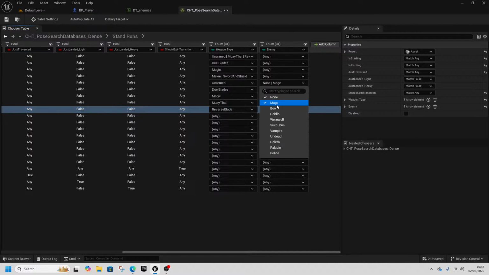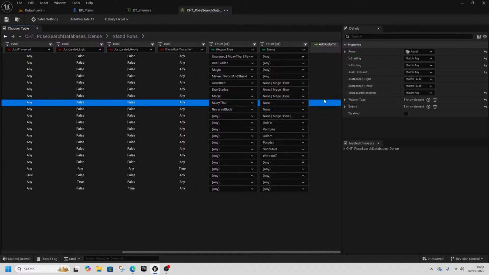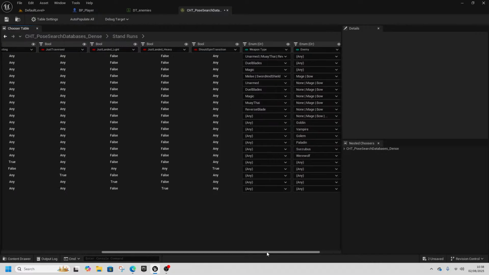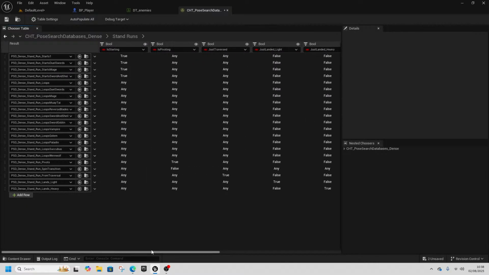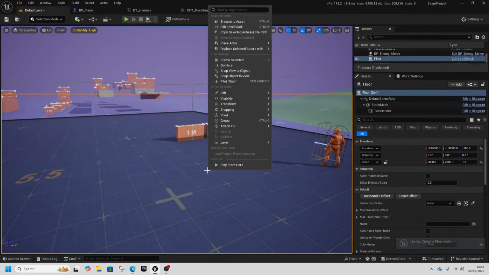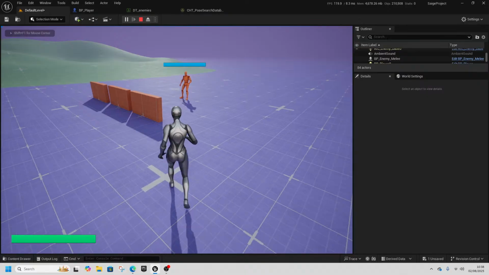No, that's not right. So if they're a mage or bow, do the run loops. Yeah, let's try that. Let's get rid of this mage. Oh, that's the floor. Get rid of this mage. There's our werewolf. Still not running as I want it to.